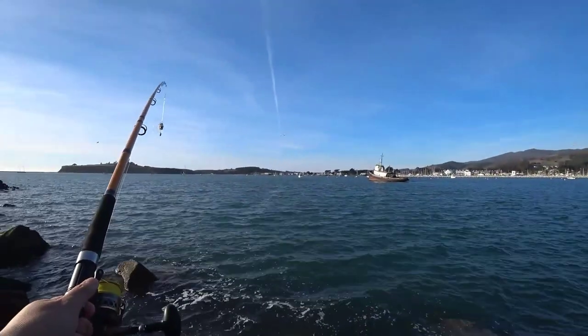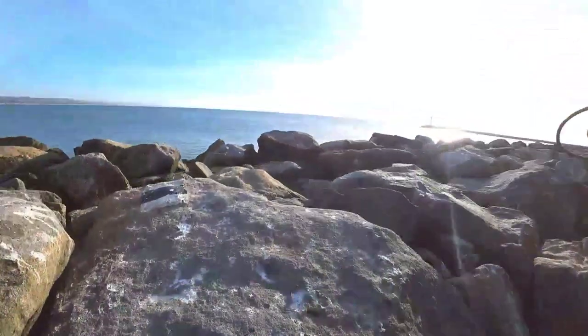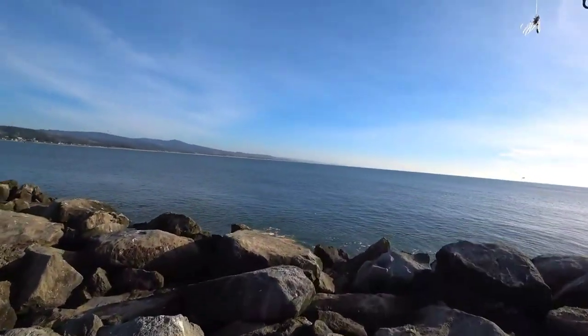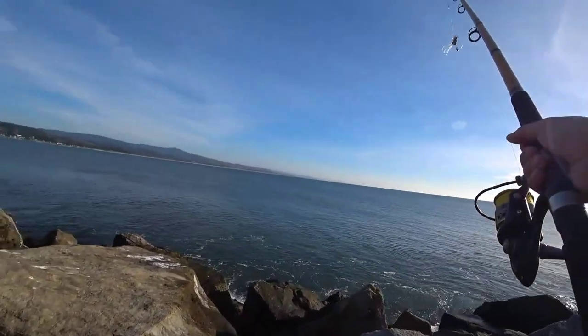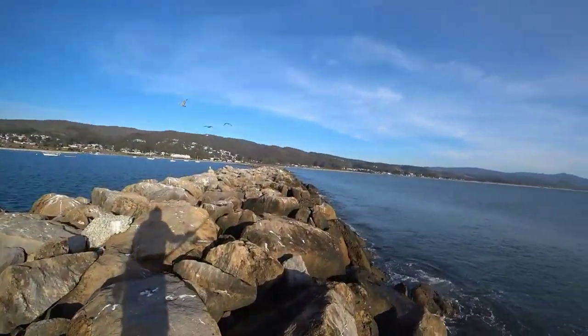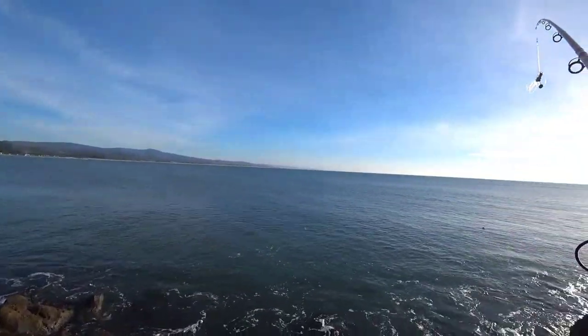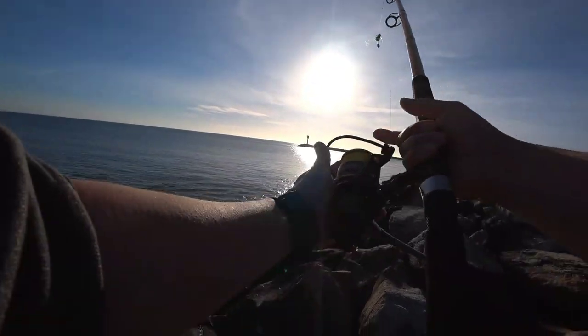Now that we got the trap in the water, let's go ahead and cast this snare. We're gonna do it on this side. It's a little windy today, so I'm gonna go with the wind instead of against it so I can go a little farther. Beautiful. Waves don't look too bad. Tide's coming down.